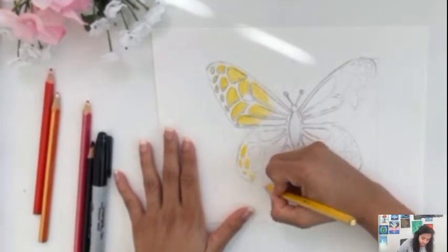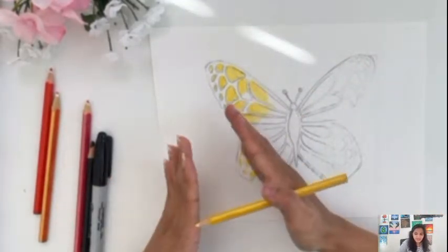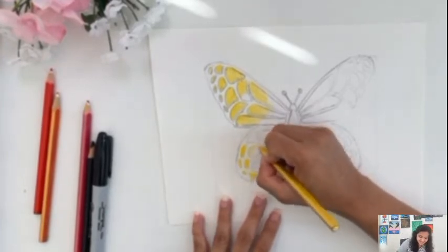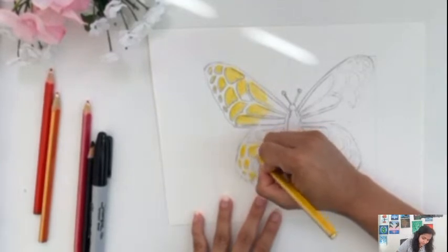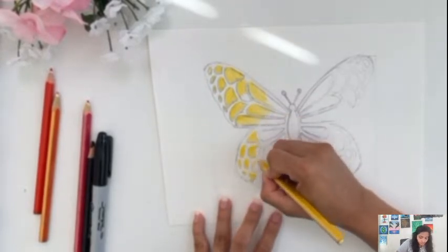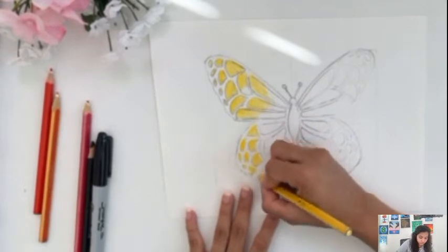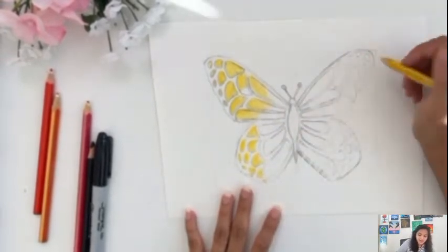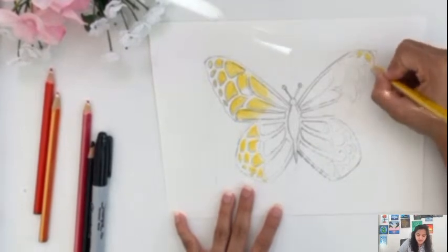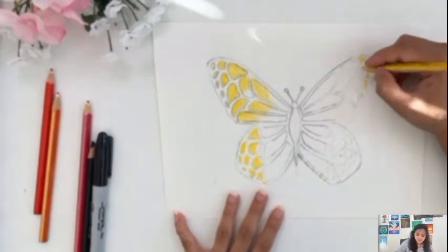The smaller ones, I want you to color completely yellow, and the bigger ones are going to be yellow orange, then orange red, or maroon, or pink. Here I'm coloring. Don't press your pencil. If you press your pencil, your hand will hurt, okay? I want you to do it very softly. It should be a relaxing topic for you, not a stressful topic. It's kind of a stress buster, like meditating. So make sure you don't press your pencil. Try to use it very softly.